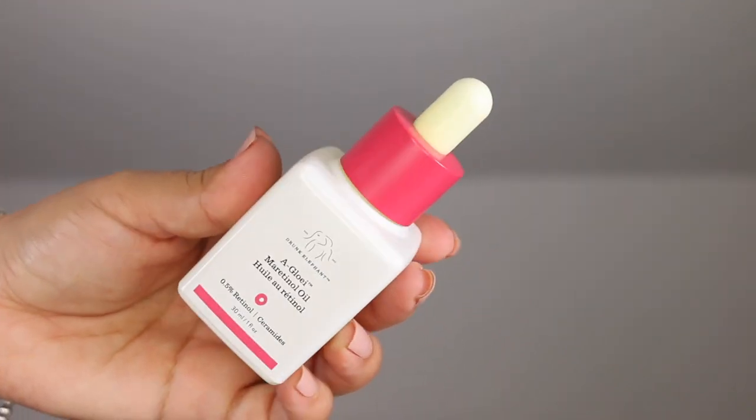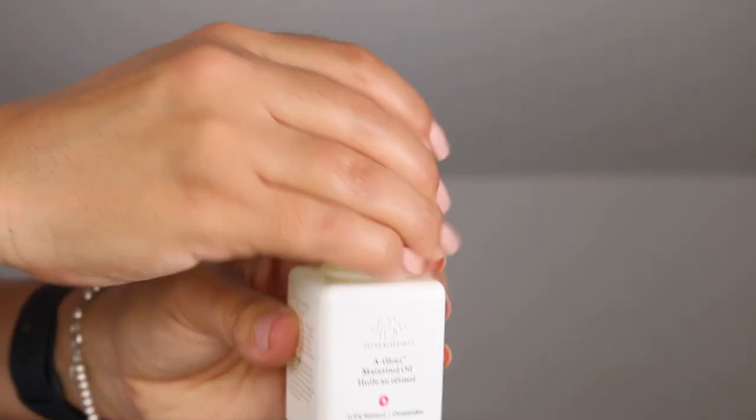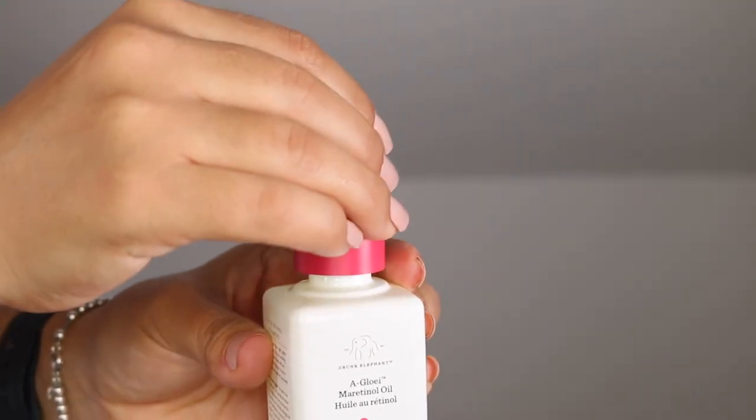I found multiple ways of using this. One thing I love about the Pharmacy range is that they give you tips, tricks, and smoothie recipes on their Instagram. My favorite way to use this is during the daytime. The Drunk Elephant recipe calls for a Protini and then your sunscreen during day use, but I skip the moisturizer and directly apply my SPF after using two drops and one pump of this. During my video, one of the clips froze and I'm still trying to fix that — I'm not too computer or editing savvy — hopefully I can get that fixed since it froze where I showed the Drunk Elephant smoothie.